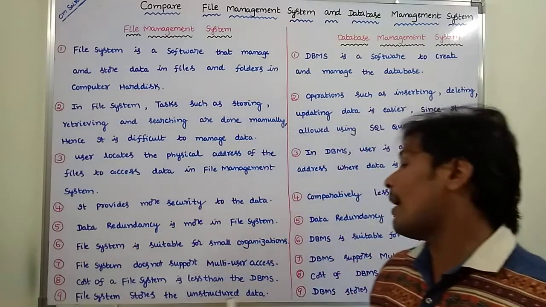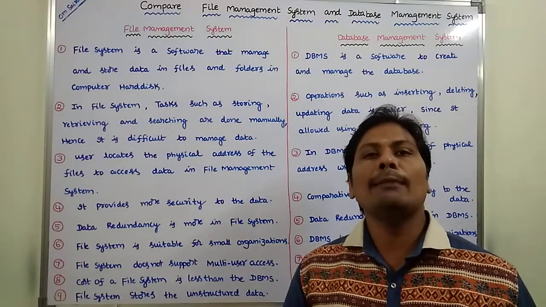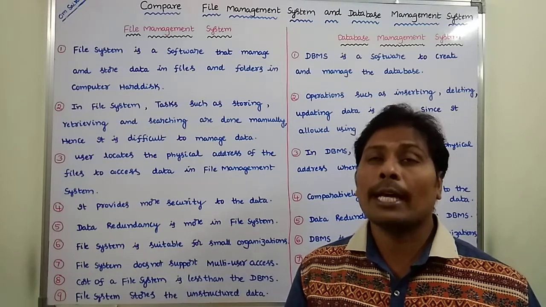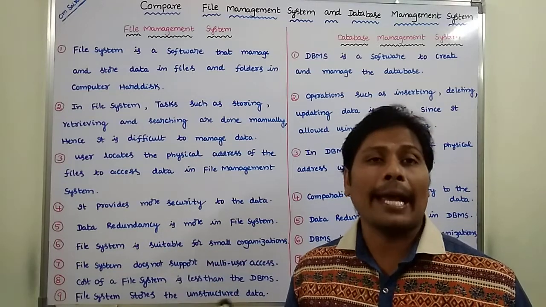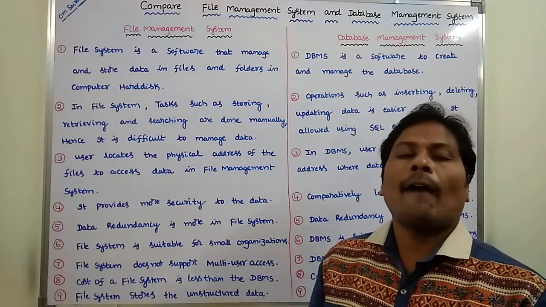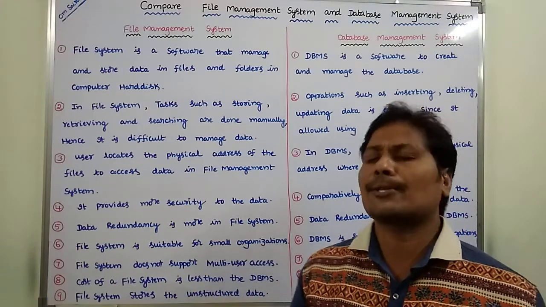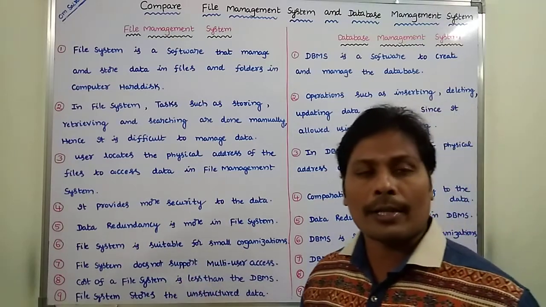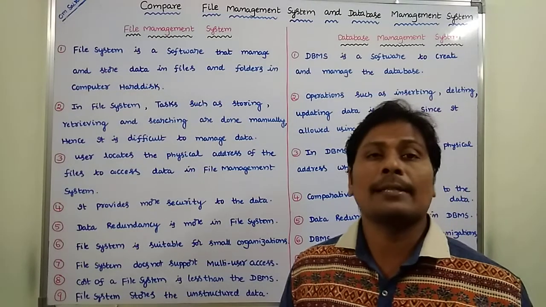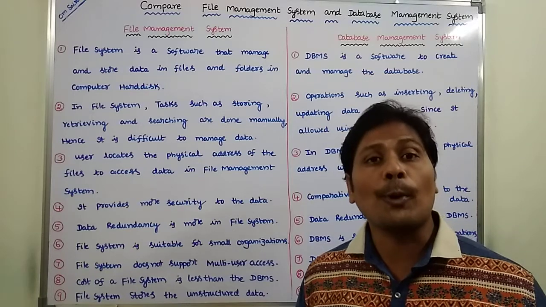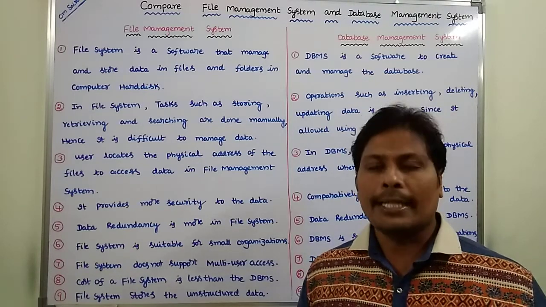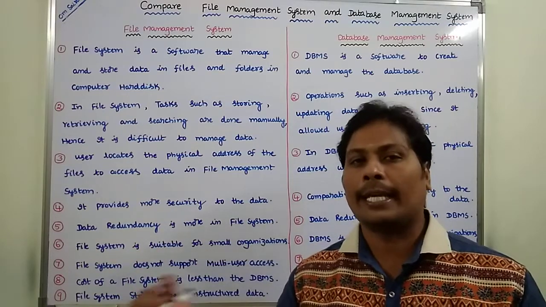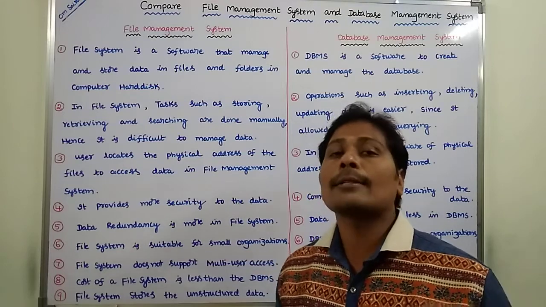Next one, the file system stores unstructured data. In the case of a file management system, we store images, Excel files, tables, audio files, CSV files, etc. All those files are unstructured. Any type of data is stored in the file management system, so the file system stores unstructured data. Whereas in the DBMS, we store structured data. Structured data means it is in the form of tables. In the DBMS, the whole data is stored in the form of tables only, so DBMS stores structured data.